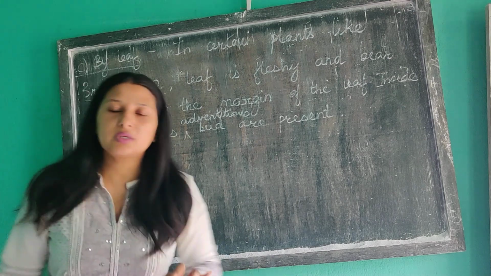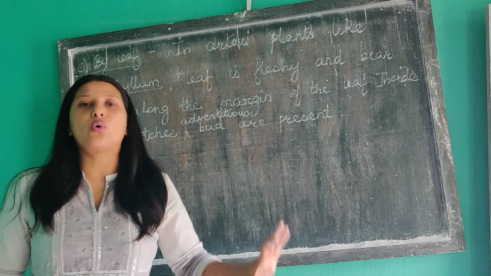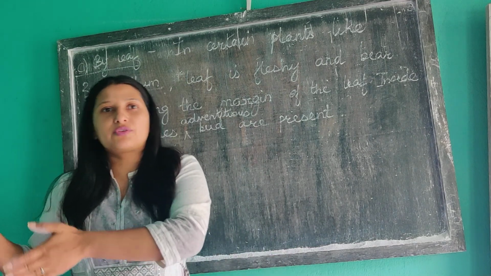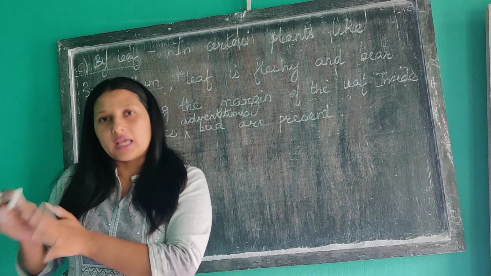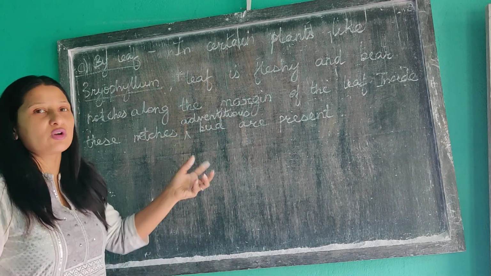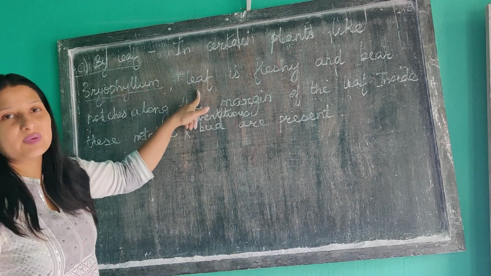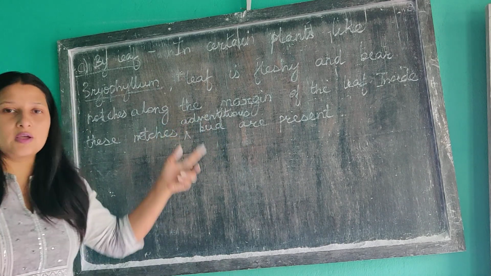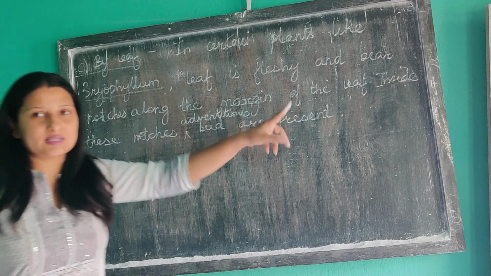Okay, let me give you an example. Buds usually grow on the stem. Okay, buds usually grow on the stem, but when buds grow in other parts of the plant, for example the roots or the leaves or the trunks of the tree, at that time those buds are called adventitious buds. Buds that are not on the stem but in other places are called adventitious buds. So here where is it? It is on the leaf, that is why it is an adventitious bud. It is not on the stem, so it is present on the leaf, so it is an adventitious bud. So inside these notches adventitious buds are present.